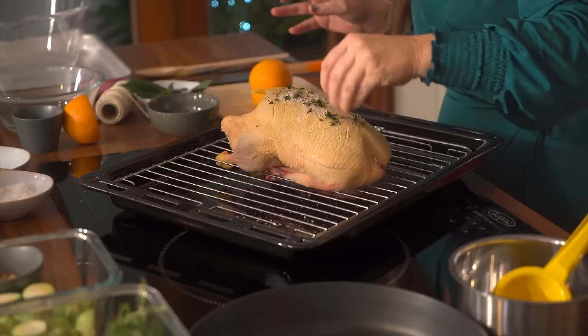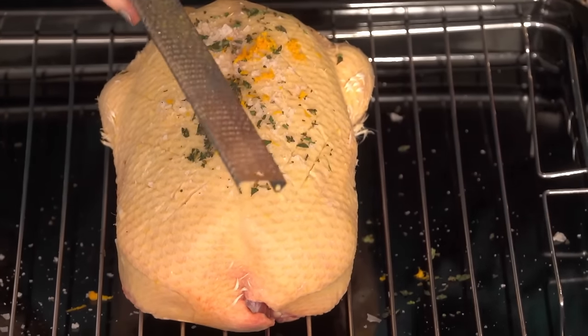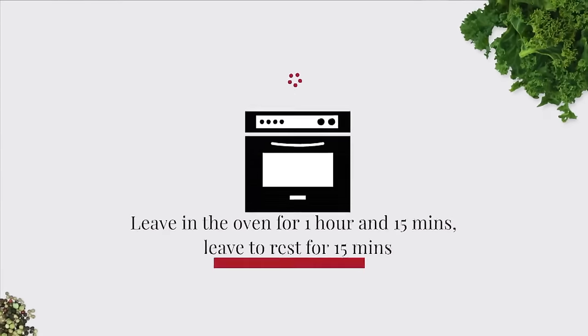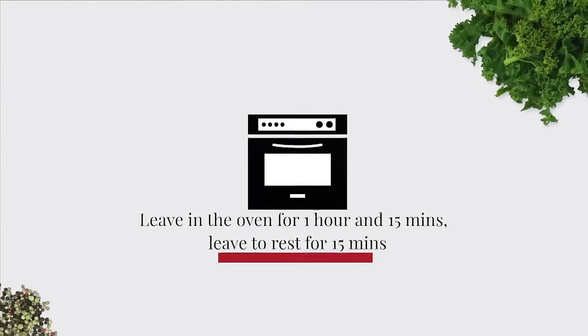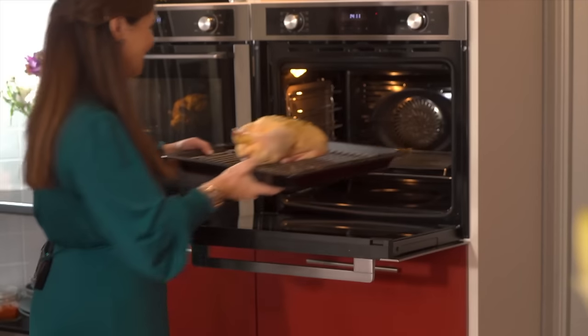Nice bit of salt. I have some chopped thyme. This orange is just going to ooze flavour into the duck, along with a sprig of bay — pop that in and seal it up. A little bit of orange zest. A bird this size will take about an hour and 15 minutes in the oven, then about 15 minutes resting time, and then you can enjoy your beautiful orange and thyme flavoured duck. The glaze gives a beautiful colour and a lovely flavour that seeps into the duck breast. When you take it from the oven it has a beautiful shine because of the honey. I think you'll find it's a winner.